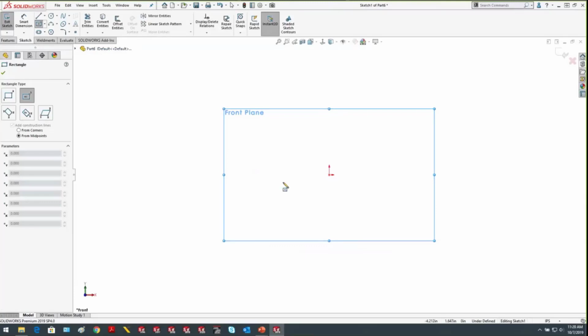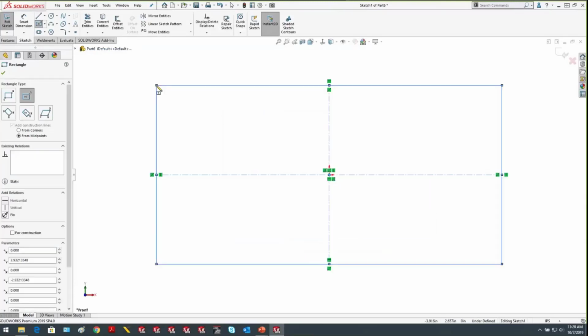So in this case, what I'm going to do is create my profile for a 2x4. Now, when I created it, notice I can add construction lines either from the corners or from my midpoints. I'm adding construction lines for my midpoints, and you can see the construction lines being added here. That's actually very valuable for my Weldment profile. And I'll show you where down the line that becomes useful for us. So anytime you're creating your profiles, keep the construction geometries in mind, because anywhere there is a point created by that construction geometry, you'll be able to use as a locator for your profile along your path.